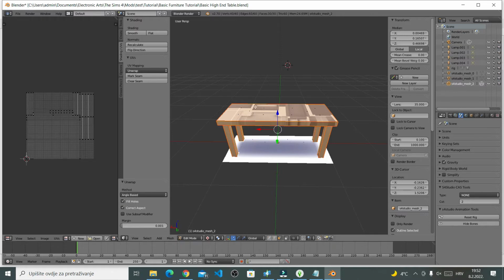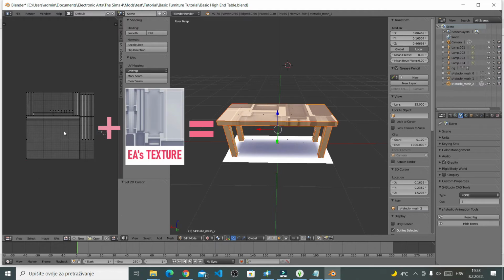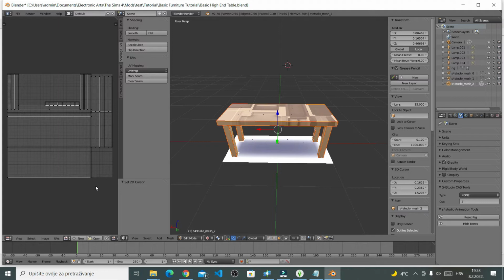Now, you see how weird our table looks? Well, this is because our new UV map is overlaid over an existing texture and the two just don't match. Like, my new UV map doesn't really match with EA's texture. Now, we will fix that. But first, we need to sort out our UV map. It's like I'm making my own coloring book, and I need to have the shape done first before I start coloring it, right? And also, let's face it, our shape is a little bit of a mess.